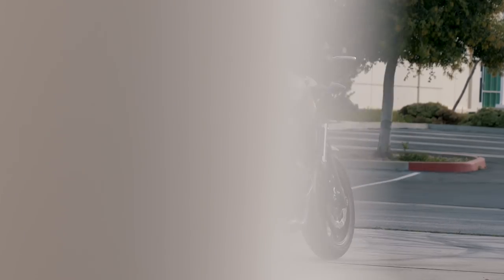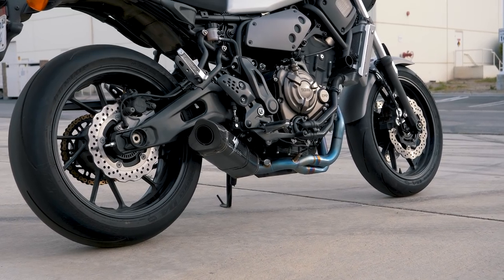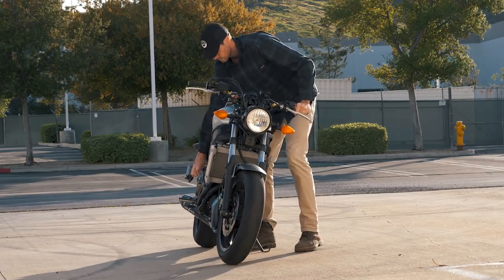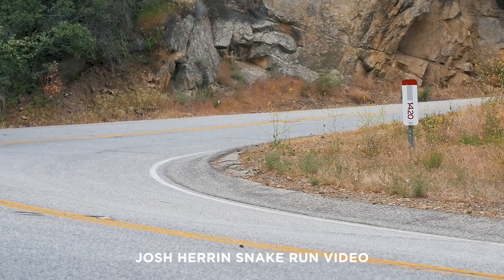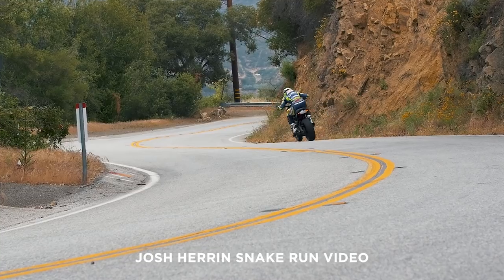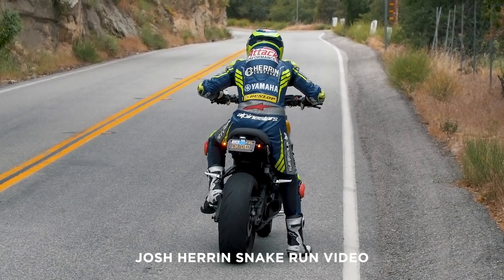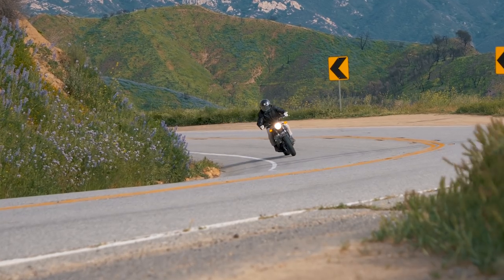In conclusion, I'd rate this bike a solid 9 out of 10. With the XSR 700 putting out 73.8 horsepower, 50.2 pound-feet of torque, and a wet weight of 410 pounds, being priced at $8,500 for a 2018 version seems like a fair deal to me. For roughly $1,000 more, you get the XSR 900, which has a larger engine offering more power, however with a slightly heavier setup — 20 additional pounds. All specs aside, this bike is a serious blast to ride, and with the right exhaust setup, you can definitely turn some heads.